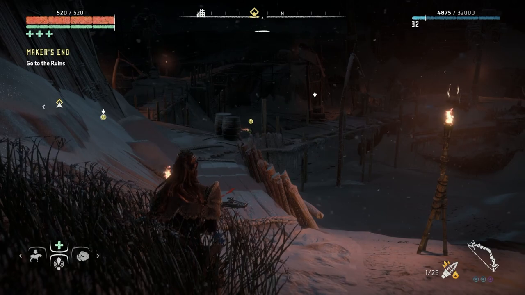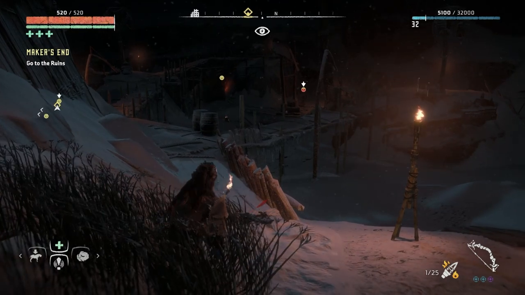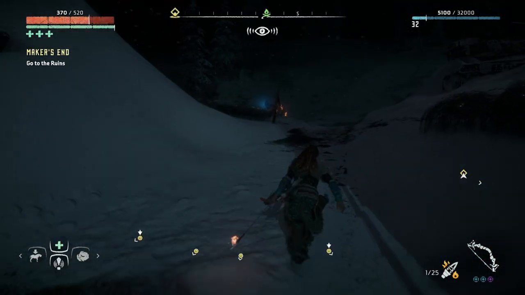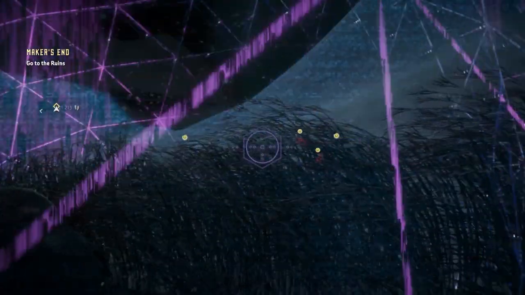Hey, guys, sorry. I had to take the shot there because, whoa. Why is he turning red? Oh, no, they saw me. I'm so sorry, guys. I messed up. The reason I went for that shot was simply because he was glitched. He was just stuck in place.